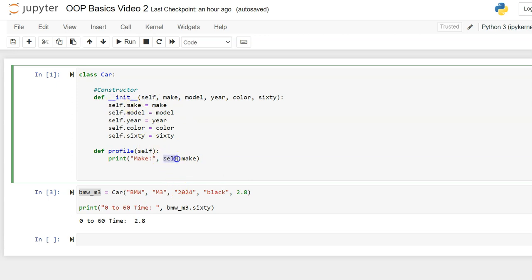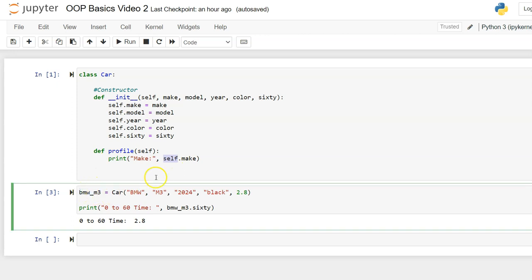So instead of using the self convention here, later on when you create the object, you would use the actual object name dot make, and then it would return that, just like BMW M3 dot make returned BMW. So think about this as just pointing back and saying, hey, when this is made, we want you to use the data that's associated with this object.